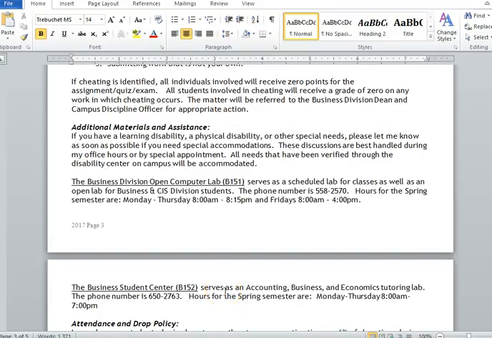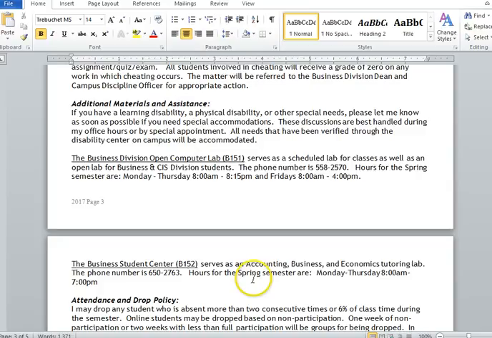B152 is a tutoring lab. For this class, you might not have a tutor, in which case you're going to have to come talk to me, but I'm okay with that. But it is a space where you can go, and maybe there will be someone there to help you, but we'll see. There's not a supervisor there anymore, because we had a great person running them, but they just retired. Lastly, if you have any kind of disability that I need to be aware of, you need to make sure that I have your blue sheet and we can make an accommodation.